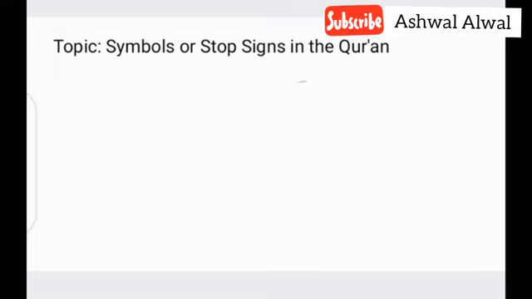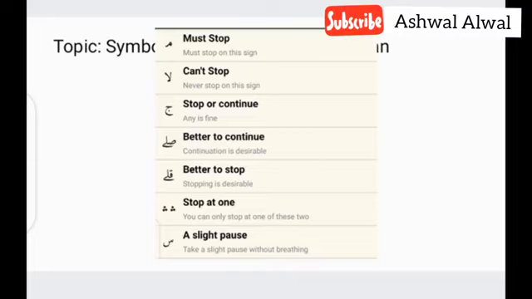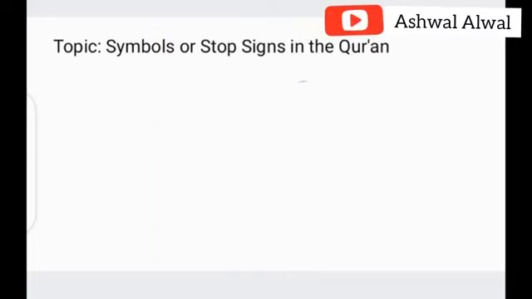So of course we will be reciting. Here are examples of some of the signs we will be treating today. I would like to start with meem. And here is the stop sign meem. It is written in a very small form, but you have to be careful because it looks like the iqlab meem, which is also written in a very small form. But how would you differentiate it?